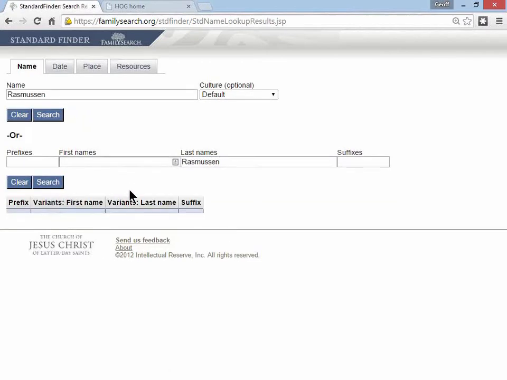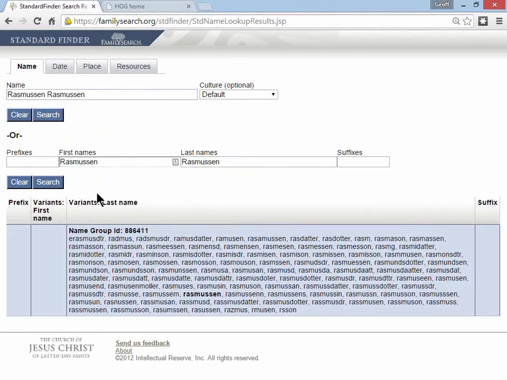I can't remember what's going to show up here. Okay, doing it down there, that didn't do what I wanted, so let's do it up here. Let's click on search. Oh, look at this. Look at these variants. Now, I don't know what all rules they're using to come up with these other suggestions, but what I'm seeing right here, I've been called probably half of these throughout my life.